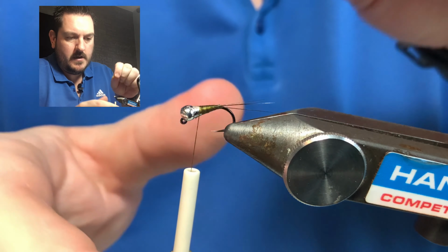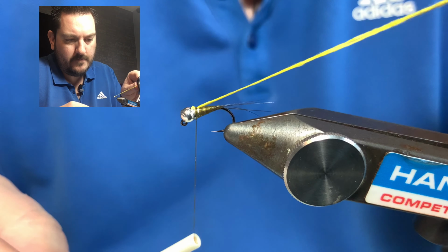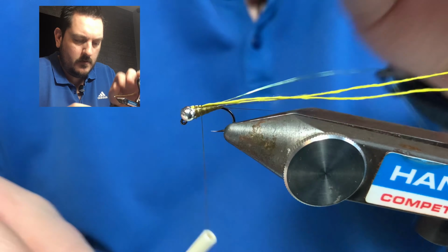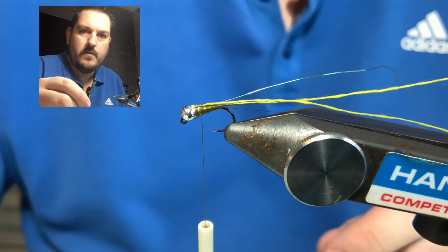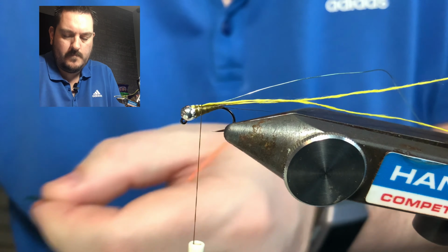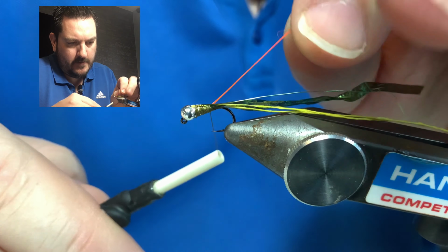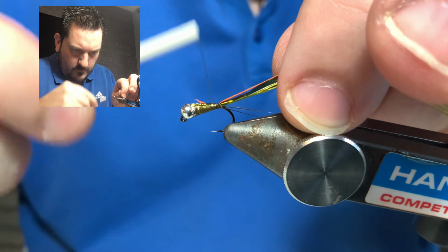And you start by tying in the material that you're going to use last, so in this case it's the yarn, the yellow yarn for the back, along with the green wire. Followed by a strip of the flashback, and just cut that into a strip of around about 2mm. Just cut a slight angle there to tie that in. And finally the fluorescent orange yarn for the hotspot, which is the first thing I'm going to use.